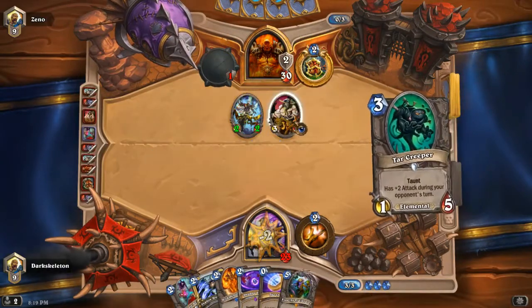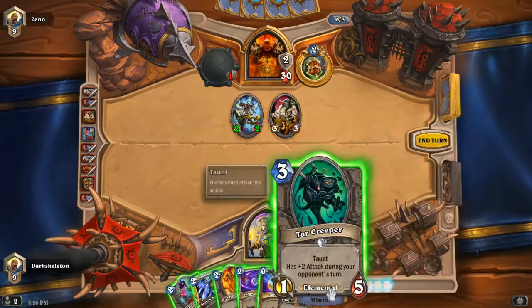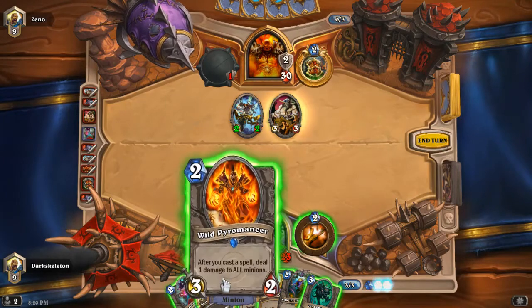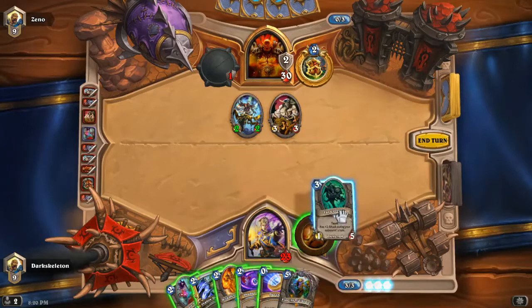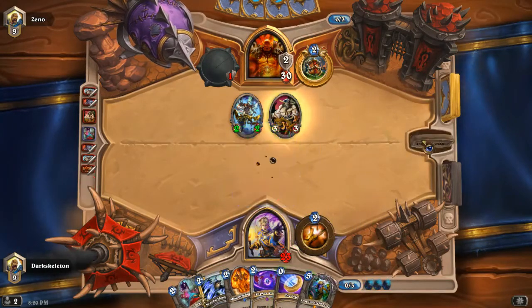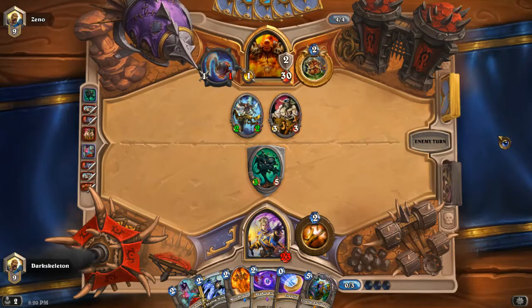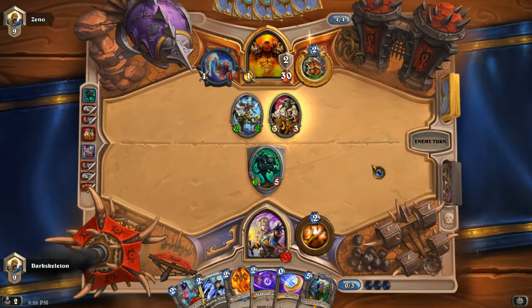So luckily for this Captain, I have the Shadow Word Pain. I think I'm going to do that over playing the Tar Creeper, because this has to go. I could also do something with the Wild Pyromancer, but you know what? Actually, I'm going to play the Tar Creeper. If it trades for two of his minions, it's better to play on curve there. So you can see the strength of Tar Creeper. Even though it's not an elemental deck at all, this is a very good anti-aggro tool, and hopefully it holds.